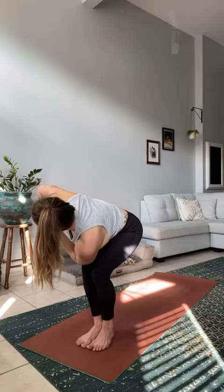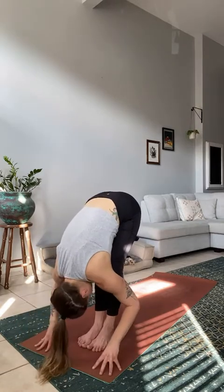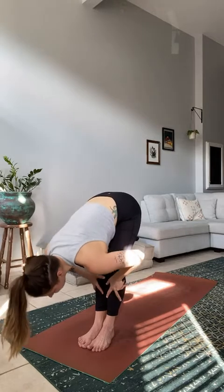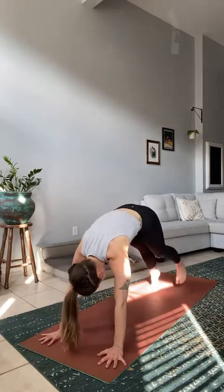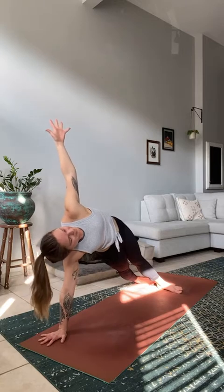Take 1 more breath in. And as you breathe out, fold. Lengthen as you inhale. Fold as you exhale. Plant the hands, step back to your plank. Side plank is next on the left. Either modify with knee down or roll to the edge of your feet, reach up high.